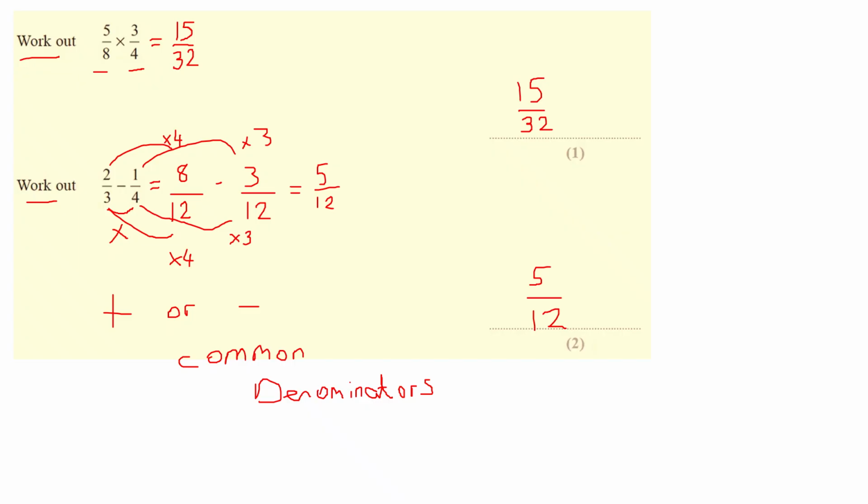Finally, obviously, it's not in the video here. If you're dividing fractions, you should adopt the KFC method, which I'll do in a separate video. Keep, flip, change. Only when you're dividing fractions, you multiply by the reciprocal. So you turn the second fraction upside down, and then you change it to a multiplication. You're multiplying by the reciprocal of this second fraction. And again, I'll do a video on dividing when there's an exam question.